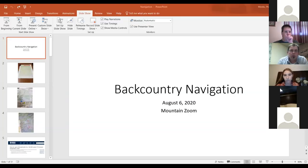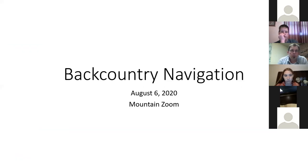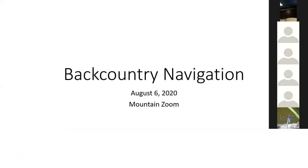Go ahead and get this started, and if you all have any comments, just feel free to point that out as we go. We're talking about backcountry navigation, focused mainly on using a map and compass, but that's not to say GPS doesn't have application. Think of what you learn as the basics and foundation you could use with your GPS to enhance your skill and not rely specifically on GPS. Jeremy might say something about the limitations of GPS, but if you can use that technology in conjunction with this basic information, you're going to be a much better navigator in the backcountry.